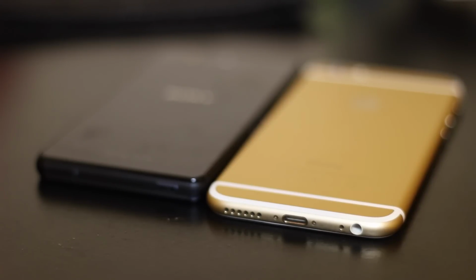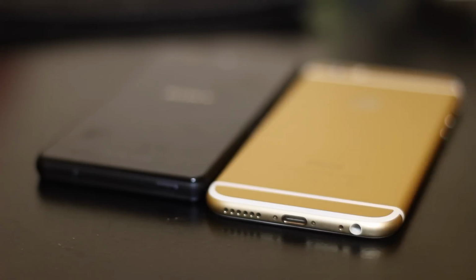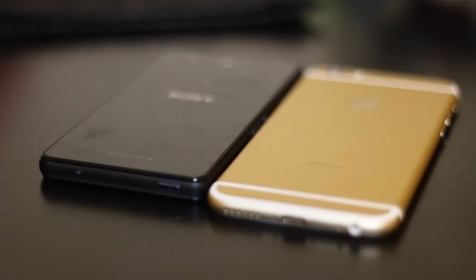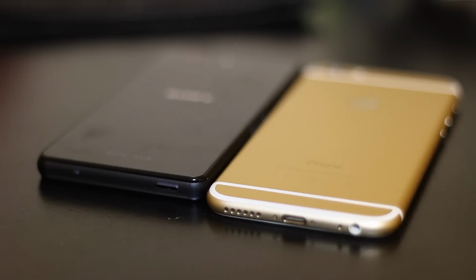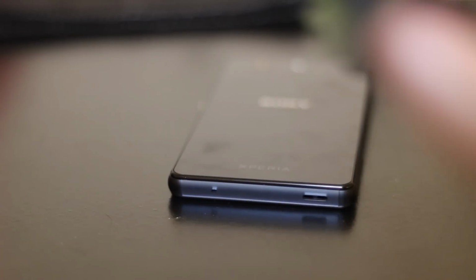Sony XPERIA Z3 Compact. It is a great phone and roughly the size of the iPhone 6. You can see it's pretty great when you compare the two. Just have that Sony to the left and the Apple branded phone to the right. It's pretty good. But we're not going to be talking about the iPhone 6. It's the glorious Z3 that we're going to be talking about.